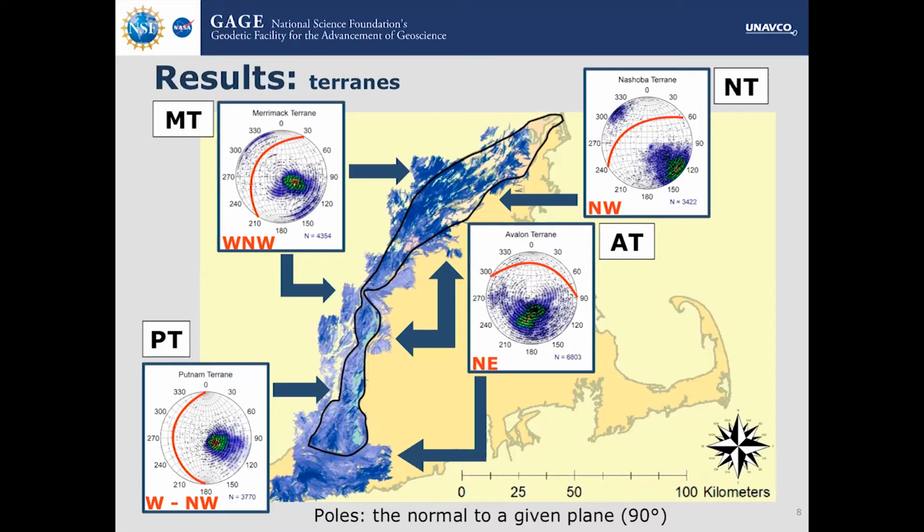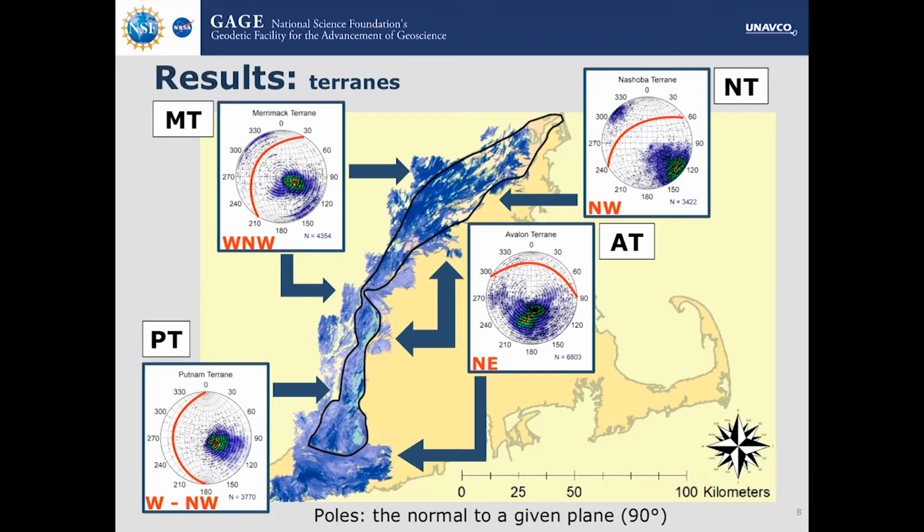structures. And so for the Neshoba terrain in the top right, you can see that the pole cluster is plunging towards the southeast, and so therefore the plane would be dipping towards the northwest. And based on the proximity of the clusters to the circumference of the stereograph, that determines the steepness or the shallowness of the planes. And so the Neshoba, I'm going to say it again, the clusters are plunging towards the southeast, and so therefore the plane is actually dipping steeply to the northwest.